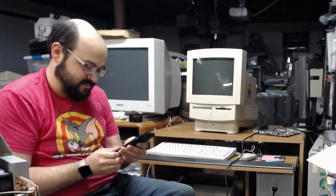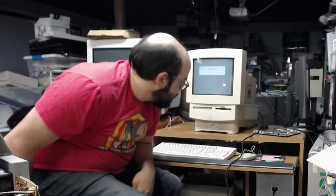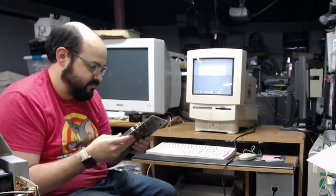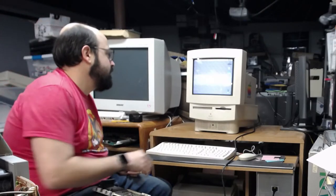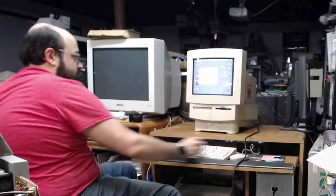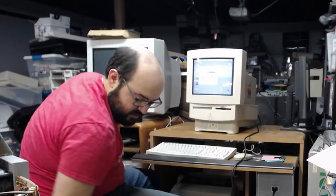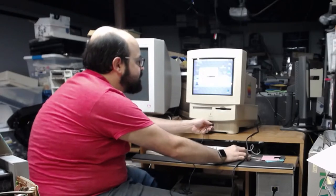Sorry if I woke up your kitty. Okay, so... I mean, the board works. Again, it could be the sound chip. It could be a grounding issue. And I don't know if we're going to be able to resolve it today. Been going for a while already. Let's try the headphones again. So you hear the speakers pop.